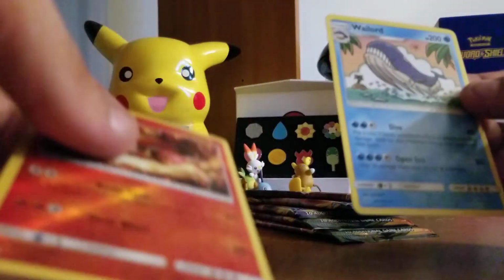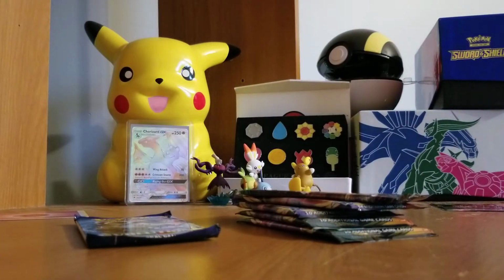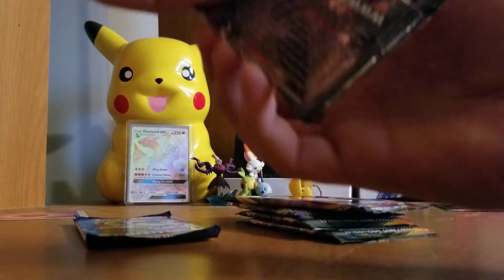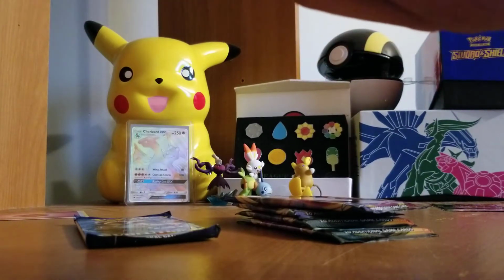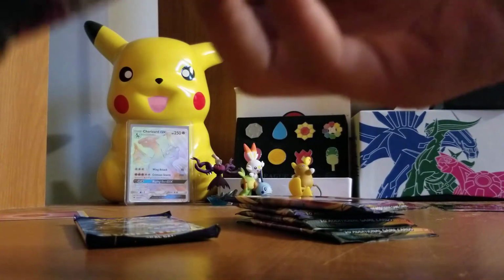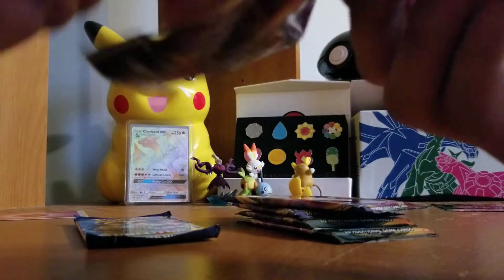And on the end, whoa, got the big boy Wailord, just a plain card. But dang, got the big boy with the 200 HP. Usually, normal cards don't have 200 HP. But, you know, Wailord got that blubber to protect him. So he's one of the lucky ones.